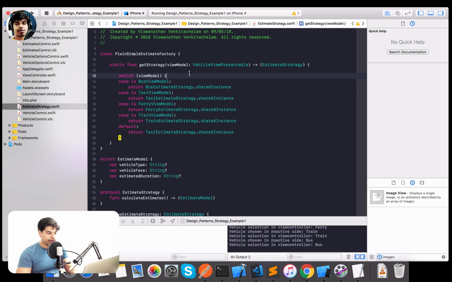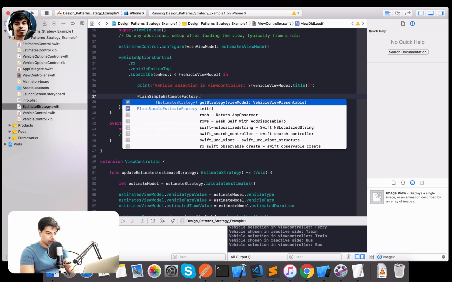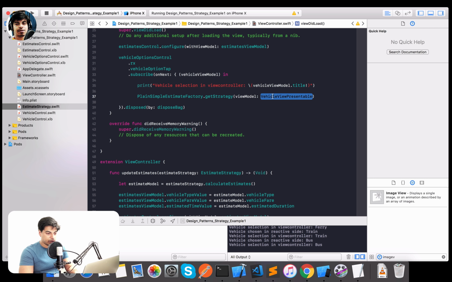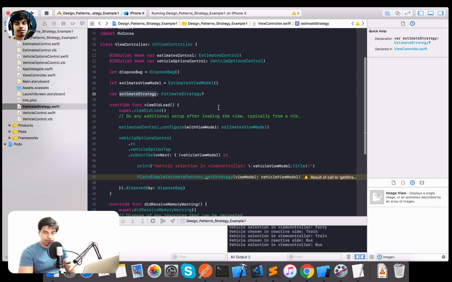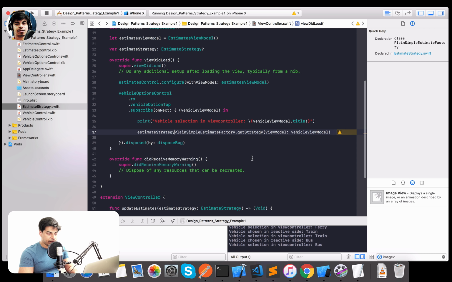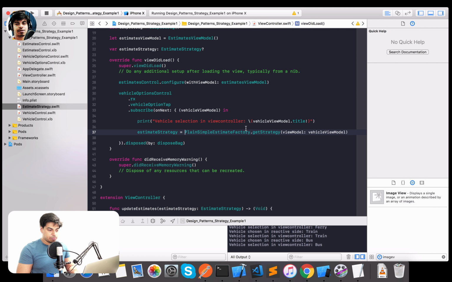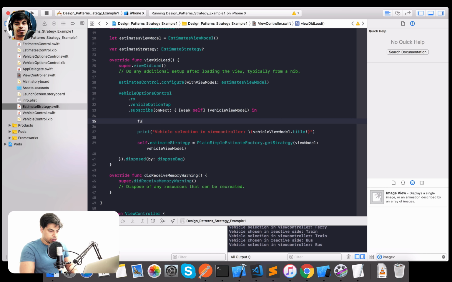So with this in place, let's just call this plain simple strategy. Whatever it accepts is the view models, which we already know what it is. So it returns you the view model. For that, we already have an estimate strategy instance or parameter already defined here, which will accept this. So we just call it weak self. Also do a guard for the weak type.